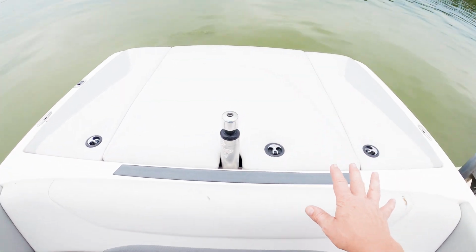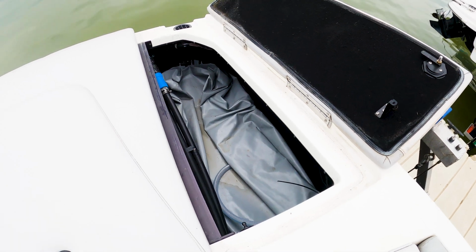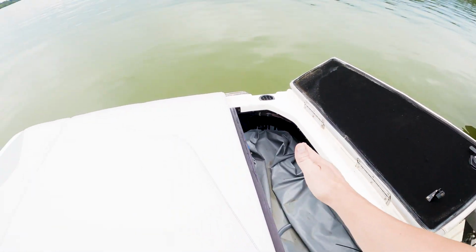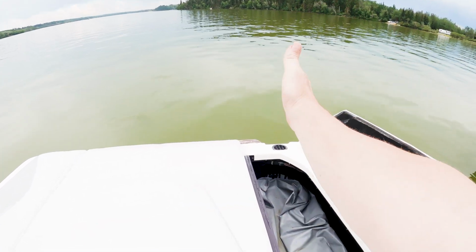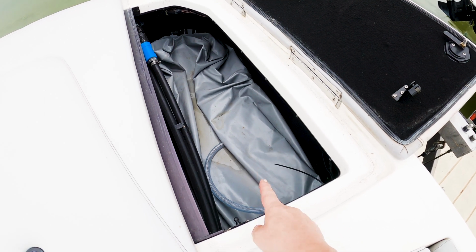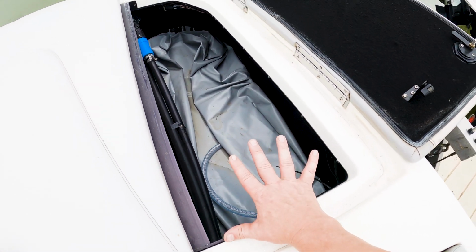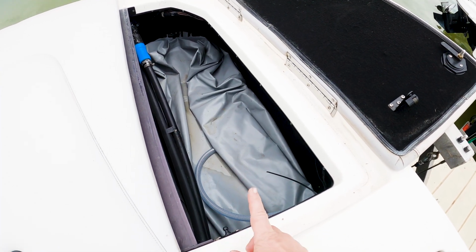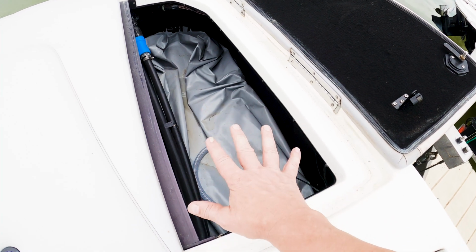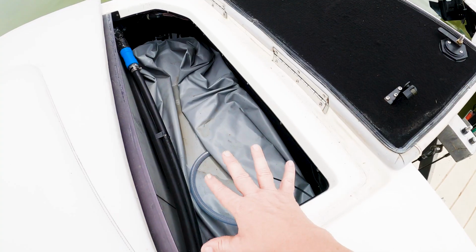Now, if I come to the back here in the lockers, let me open this guy up. In this locker right here, this is, I don't know, port and starboard, but this is my surf side. So if this is the back of the boat, I surf on this side of the boat. This is a 900-pound ballast bag. Now, when this is full, it actually fills up the entire compartment, and I do not get the full 900 pounds. If I had to guess, I probably have around 800 pounds of ballast on this side, and that is with this locker 100% completely full, about 800 pounds.